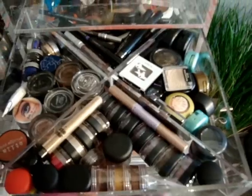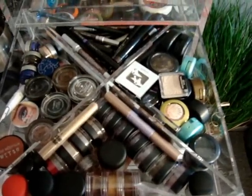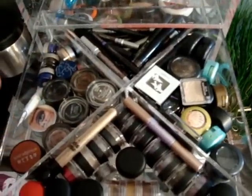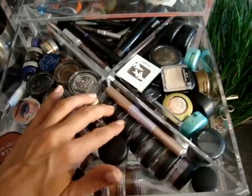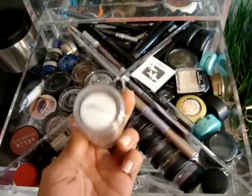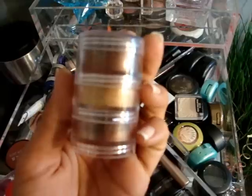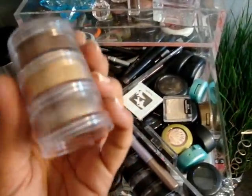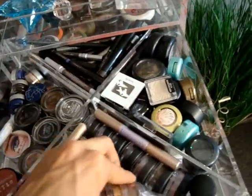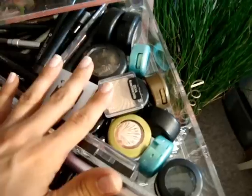The first drawer of my clear cube has the X divider — if you watch my original clear cube video, which was my first YouTube video, you'll see it empty. This is where I keep all my eyeshadows and pencils and primers. These are all loose pigment-type eyeshadows — bare essentials and MAC pigments. I also have broken MAC eyeshadows: Wood Winged on the bottom, Gold Mine in the middle, and Bronze on top. They broke, so I took what was left and put them in containers to make my own pigments so I don't waste them.